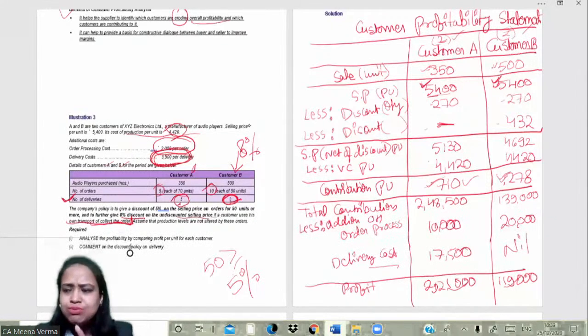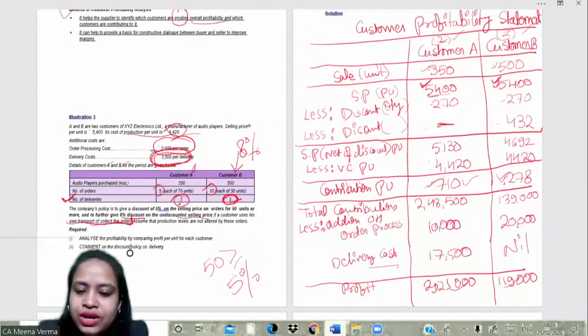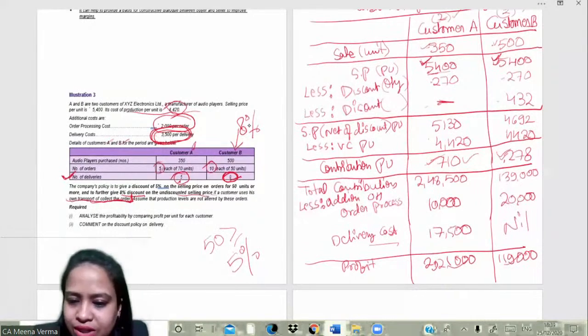Most profitable customer means the customer who is giving me more revenue with less cost. The customer from whom I'm earning more revenue and my organization is having the least cost. I want to focus on that customer. Everyone wants to focus on such a customer. So that is why we need to find the profitability of each customer. I hope it is clear to all of you. Here we have found the total profitability of the customer.